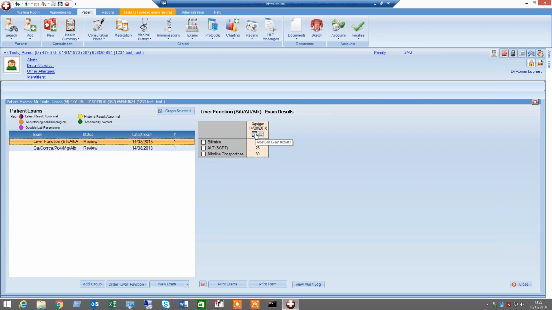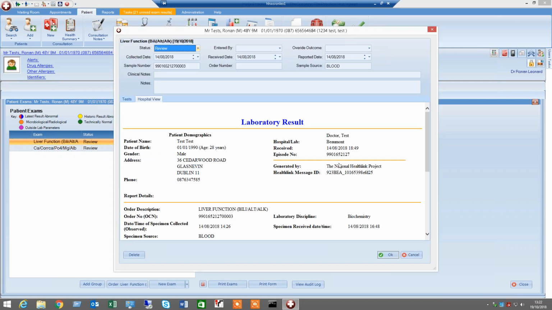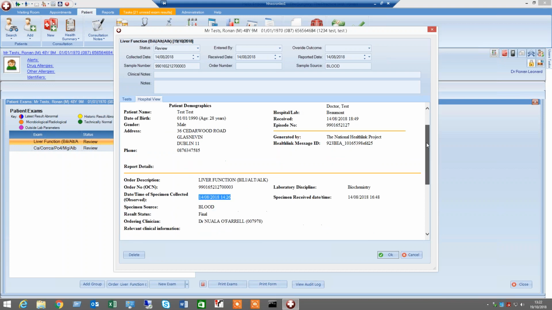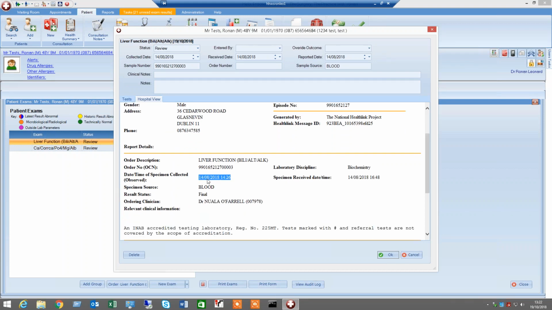The reason for this in most cases is, if I go into the hospital view here, do you see this observation date here? See the way that date is the 14th of August? That date is the 1st of the 1st, 1901.